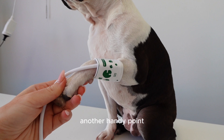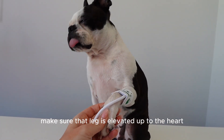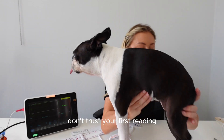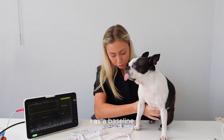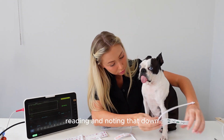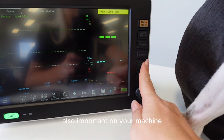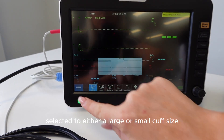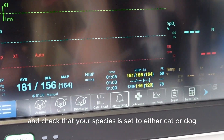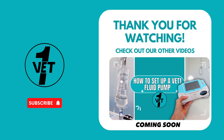When taking blood pressure in an awake dog, make sure the leg is elevated up to the level of the heart. Also, don't trust your first reading — as a baseline I run through three readings and then start noting those down and plotting them on my anaesthetic chart. Finally, on your machine make sure it is set to either large or small cuff size, and check that the species is set to cat or dog, because that makes a huge difference. And that's just the basics for choosing the correct blood pressure cuff.